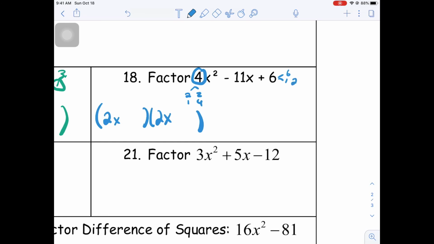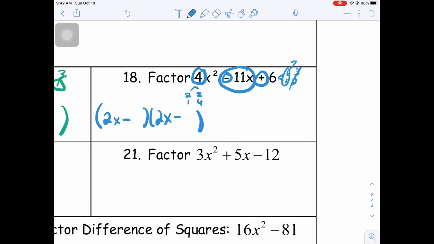We have 1 and 6. We have 2 and 3. We need negative 11 in the middle. Okay, so I'm going to look here first. I like these numbers. They're a little bit easier to work with. So if we did 2 times here, that would give us 4 and 6. Right, but they're going to have to be mismatched, right? Or actually they're both negative, sorry. Positive at the end tells us matching, negative in the middle means that they're matching towards the negative. So negative 6 and negative 4 only gives us negative 10, so that's not enough. So 3 and 2 doesn't work, okay?